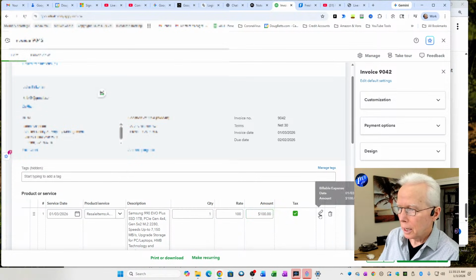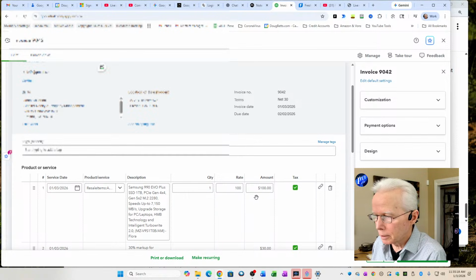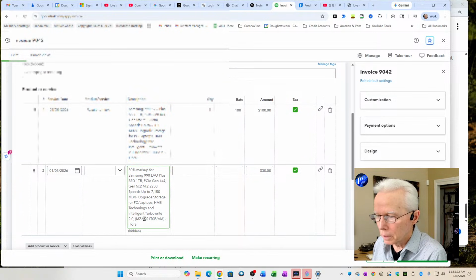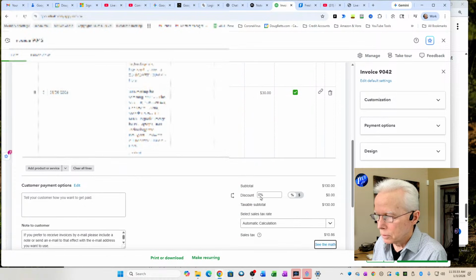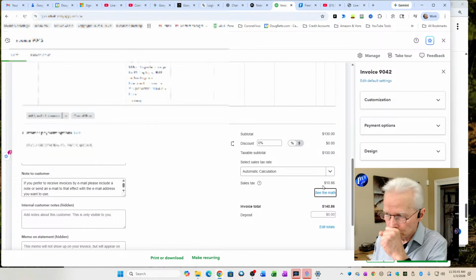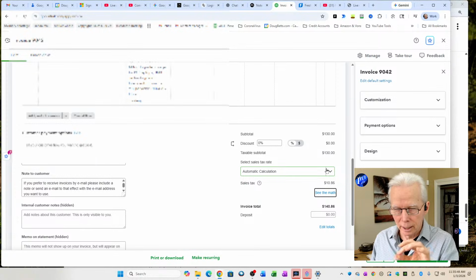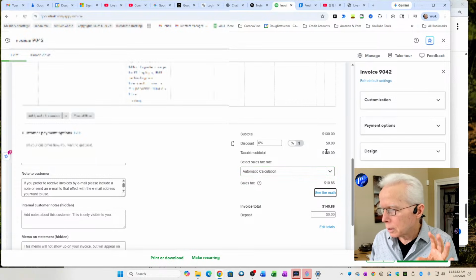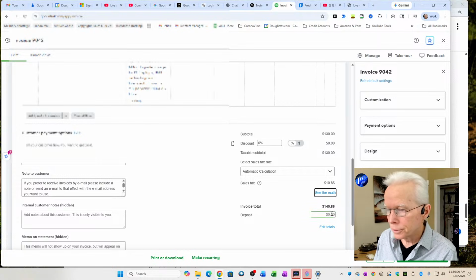All right, so here we go. Transition. So here's what it looks like. After adding that, here's the resale item, shows that it's taxable, and here's the markup, 30% markup. And it says right here hidden, because this bid is not going to be shown on the invoice. So there's a $30 markup, and it has a check mark for sales tax. Scroll down here, and it's showing me the $130 taxable subtotal and the 1086 sales tax. If it had done the sales tax, 8.35%, I think that I'm saying that right, on the $100, then the sales tax would be $8.35. This is showing up correct.